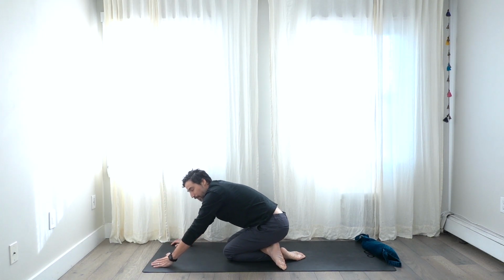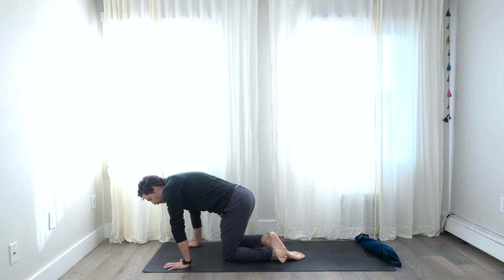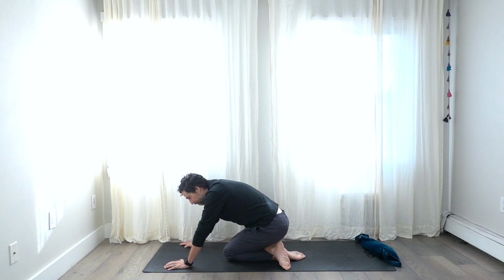Now, if you have a thin yoga mat, double up the yoga mat so that the front of your knees aren't aching or hurting. But then I'm going to move back, and some people, when they do this, it can be a lot. And for some people, it may feel like nothing. So if you already have deep knee flexion, this will probably feel pretty good, but it's not necessary. But for those of you that can't bend your knees fully, this is very, very beneficial.